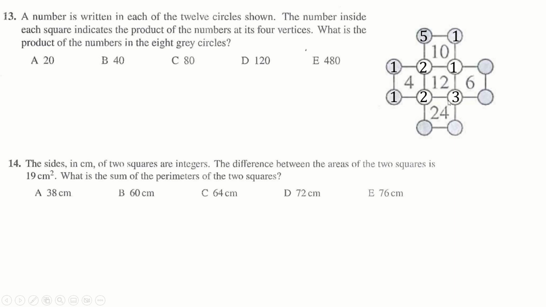2 times 3 is 12. Over here, we just need another 2 and a 1. That can go anywhere at once. And over here, another 4 and a 1. And that can go over at once. Times the grey ones together, and you end up with 40. Because of all the 1's helping you out.